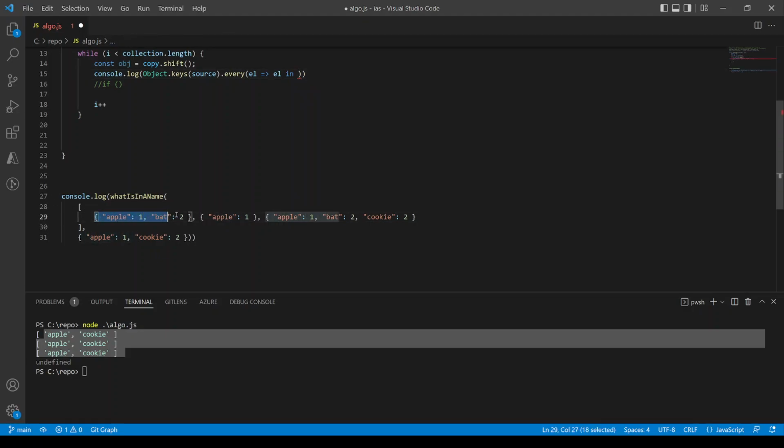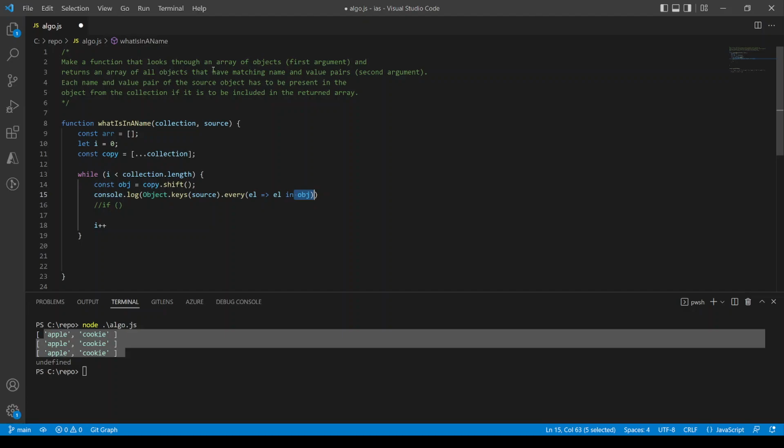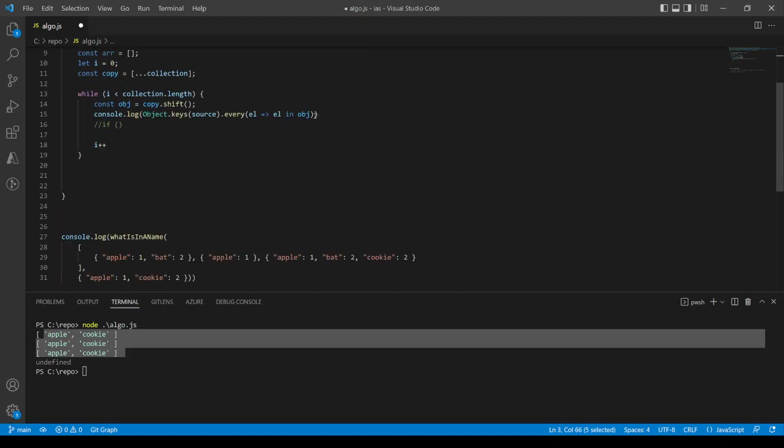To convey this object, do you remember we saved in this const? So we just need to type down obj, and automatically every method will check out whether element is inside object. And then another kind of condition to append. Element in object is the first condition that have matching name. And the second condition to check out is the value. So and, because both conditions have to be true simultaneously with AND operator.